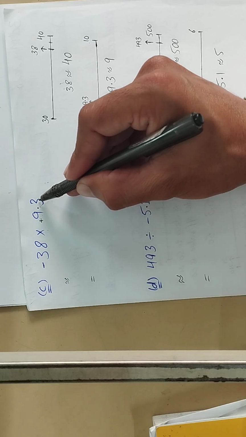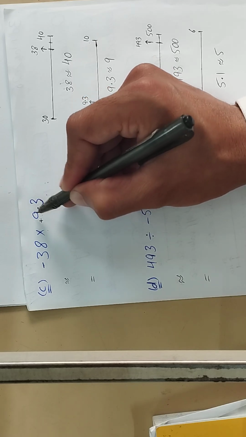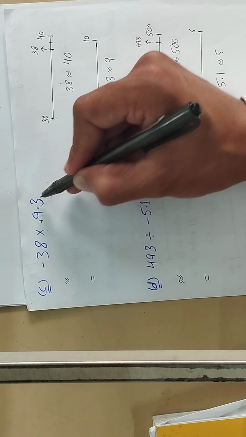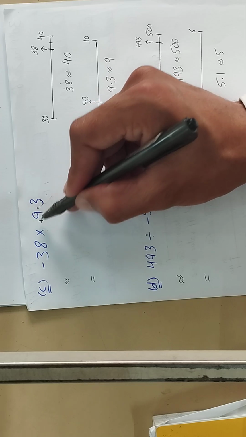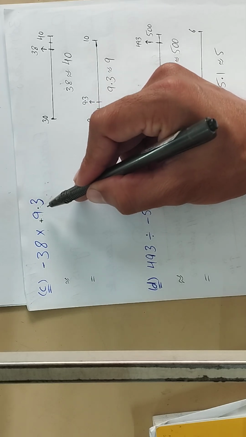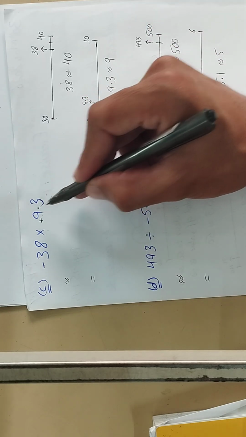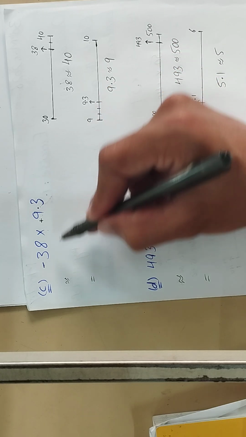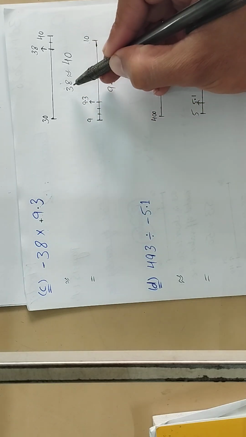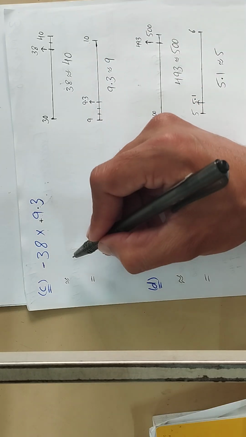For that, see this first digit after the decimal point. If it is 5 or more than 5, then give 1 carry to this number. If it is less than 5, then keep this number the same, do not increase it. In this case, 3 is less than 5, so do not give any carry, and the number will be 9. So the rounded off value will be 9. You can use either this method or the method we learned in our previous lesson. Now let's see the first step. The first step is to write the rounded off value of these two numbers. What is the rounded off value of 38? The rounded off value of 38 is 40 because 38 is closer to 40. So write this rounded off value here.